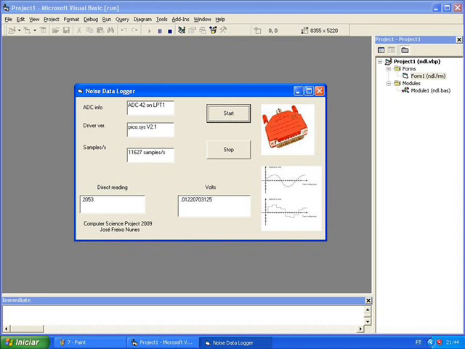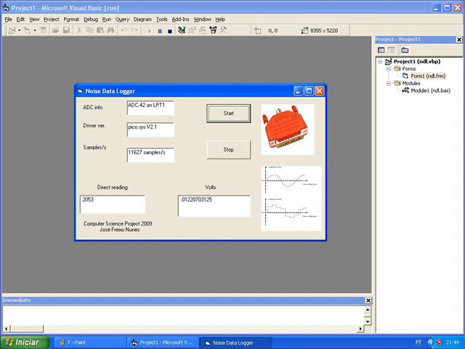The direct reading is the number 2053, a number between 0 and 4095. I don't remember now, but I can see in my papers.